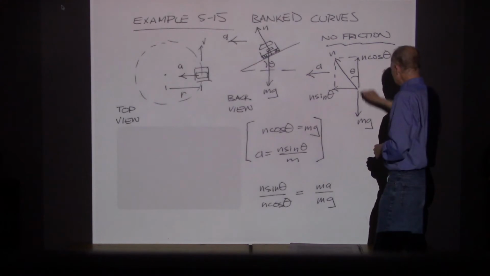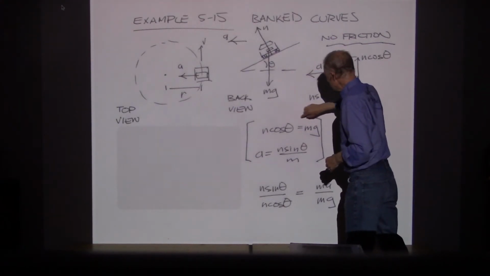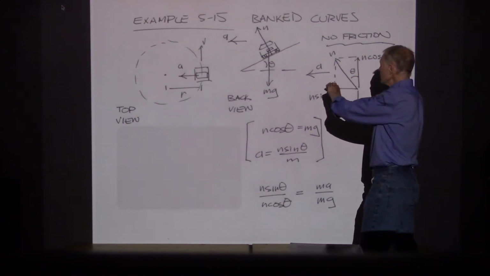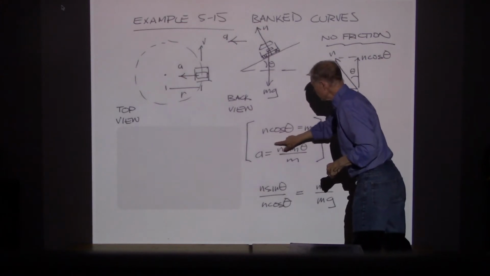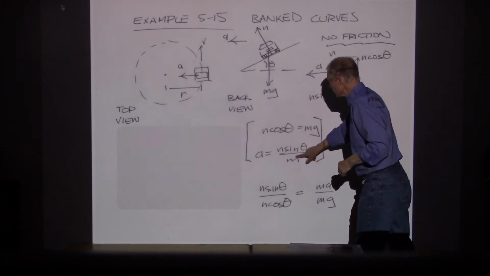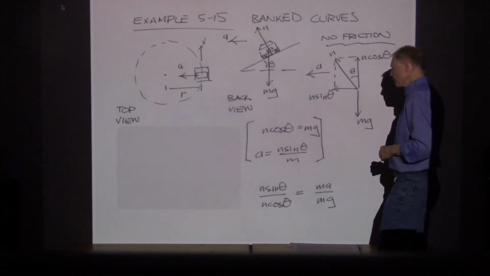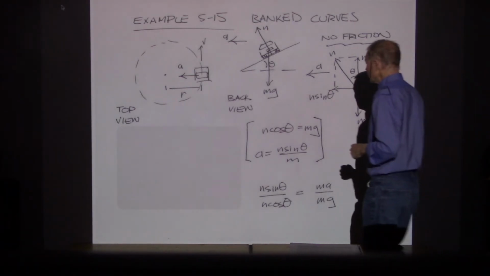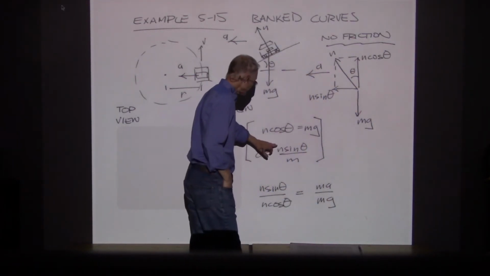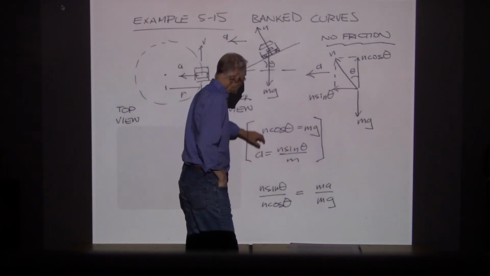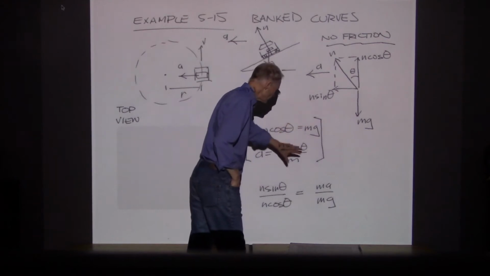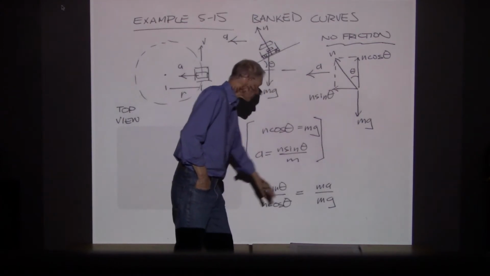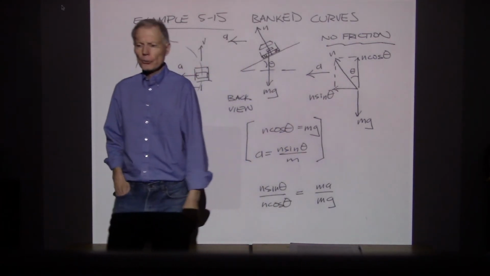So for the vertical direction, we can say n cosine theta equals mg. For the centripetal or radial direction, the acceleration is the force divided by mass, n sine theta divided by m. We can use that trick that we used a little earlier in the chapter. I can use that to get one formula, n sine theta equals ma. Another formula, n cosine theta equals mg. There they are. I can line those up, cancel out the n's, and look, the m's also go away.